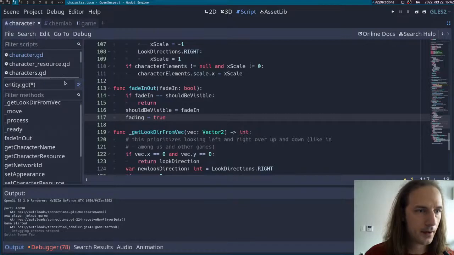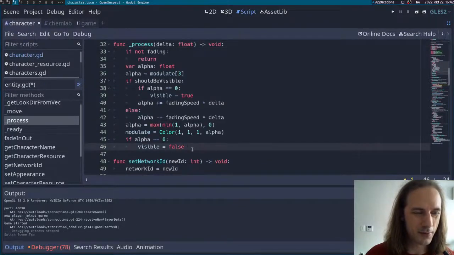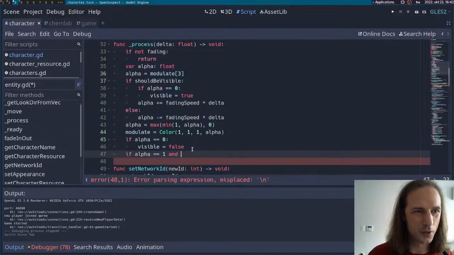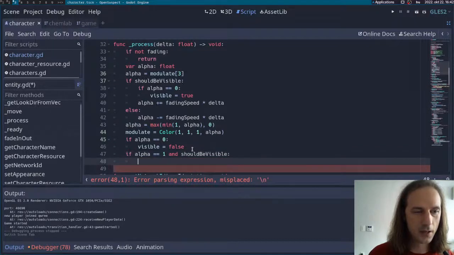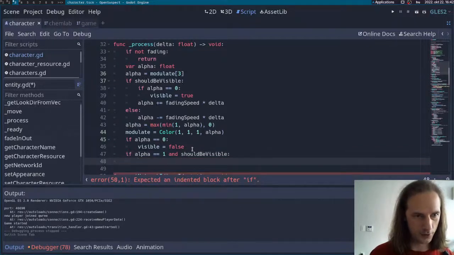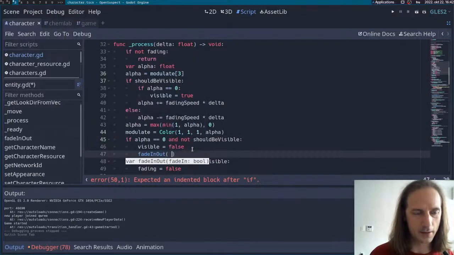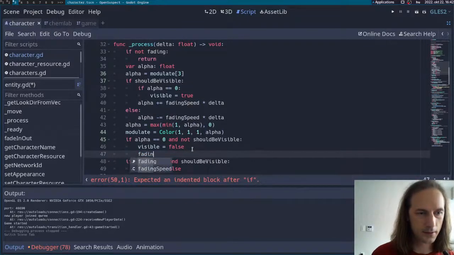Yeah, that's good. And let's go back to the process function, because here if we reach 0 or reach 1, then we have to, if alpha equals 1 and also should be visible, then we'll just simply say fading equals false, and here also I need to check, so if alpha equals 0 and not should be visible, then we'll also say fading equals false.